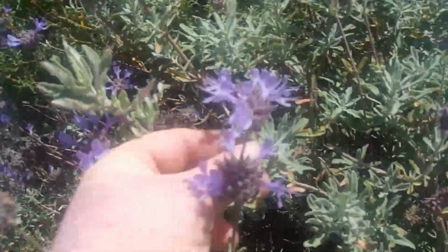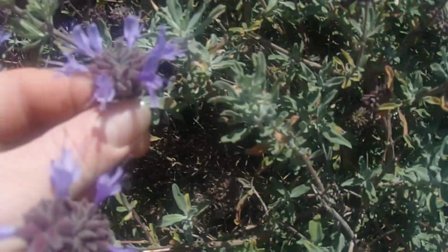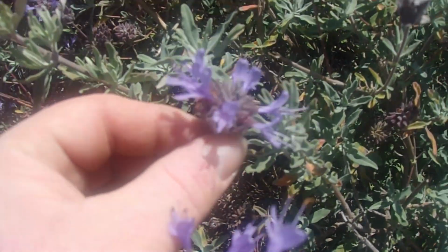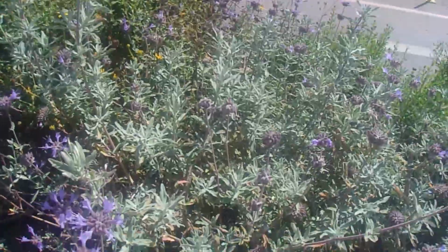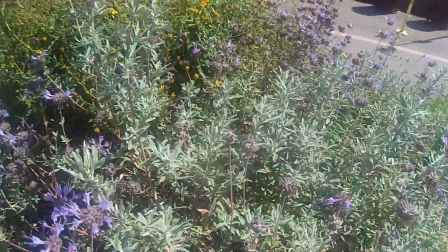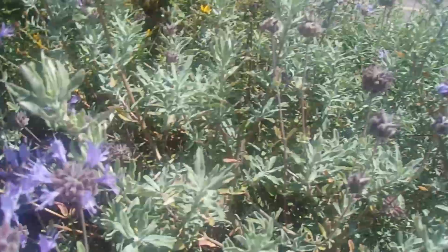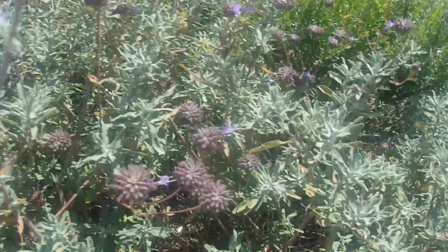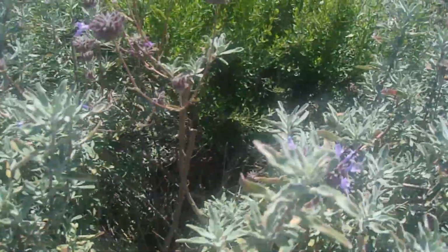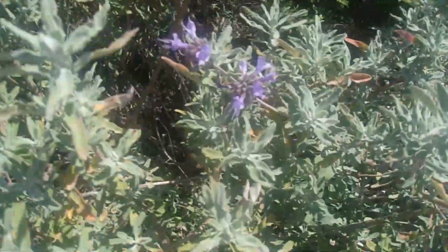But if you look at here, these lavender flowers, absolutely beautiful, typical lipped flowers, typical of the mint family, the Lamiaceae, and they too help perfume the air even more. So when this plant is not in bloom, you'll smell it. Believe me, the aroma will carry. But when it is in bloom, it carries all that much more. So late spring through midsummer is your typical blooming period for the Cleveland sage.